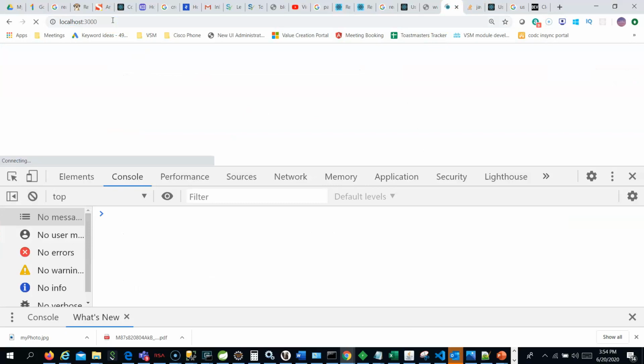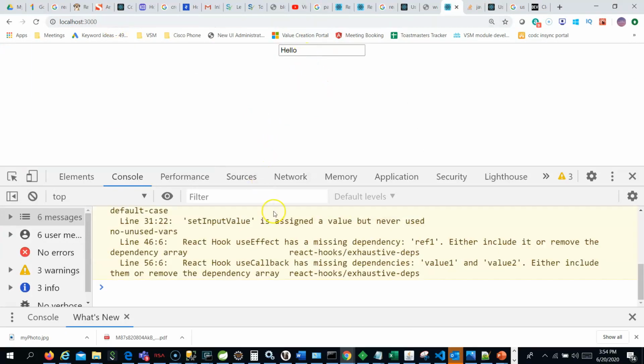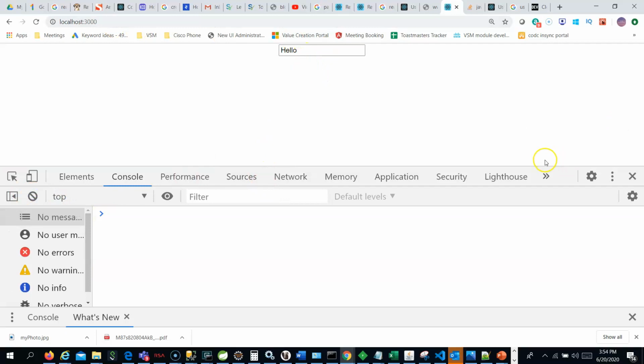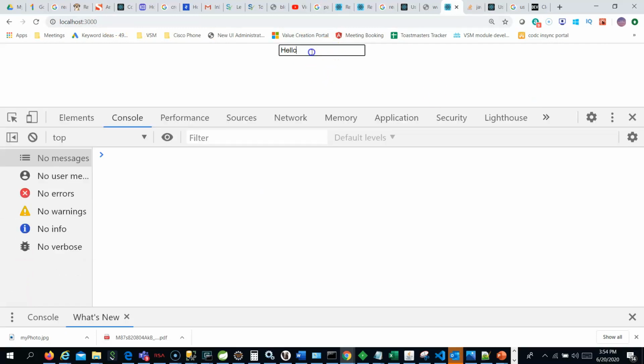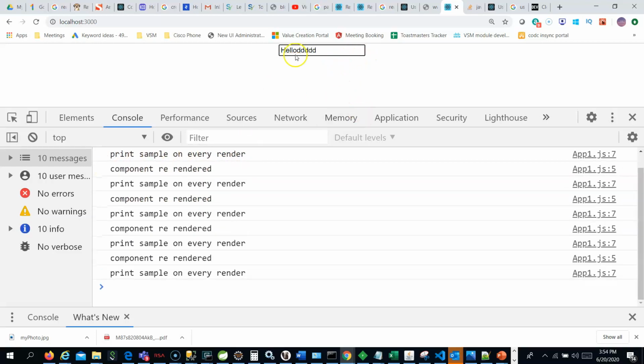So let me run it now. Let me clear it. So whenever I type some element here, the state is going to change. So we should be seeing whatever our console logs. You are able to see that console log. So every time the component re-renders, this will happen. Whatever you put inside the useEffect, that functionality will get executed. So we have done this to execute the first step.